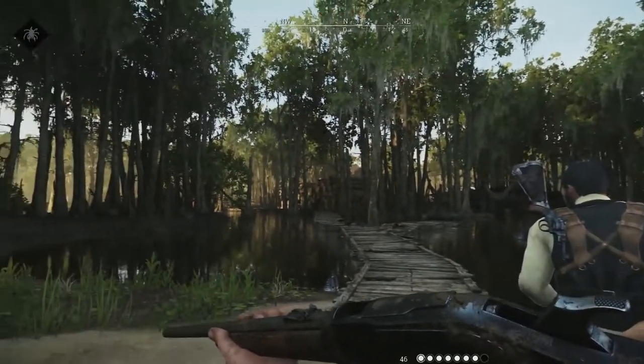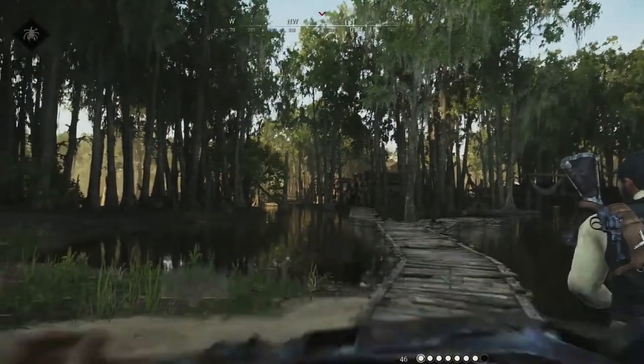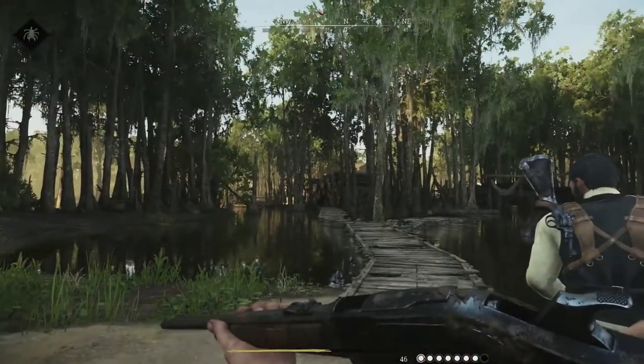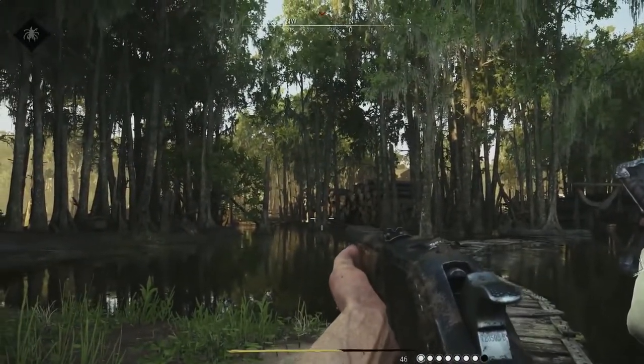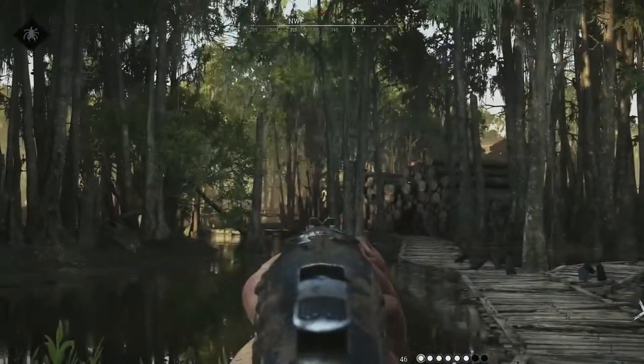Use the mouse wheel or numbers to select various equipment. To melee, press left mouse button. To heavy melee, hold the left mouse button. To aim, hold the right mouse button and then click the left mouse button to fire. To aim more precisely, hold shift.